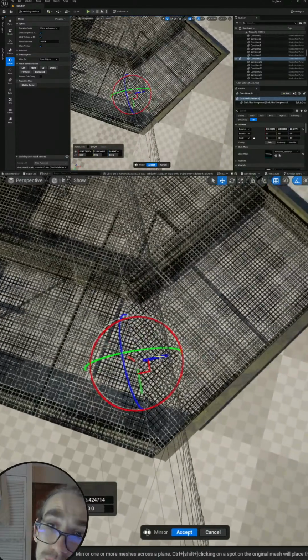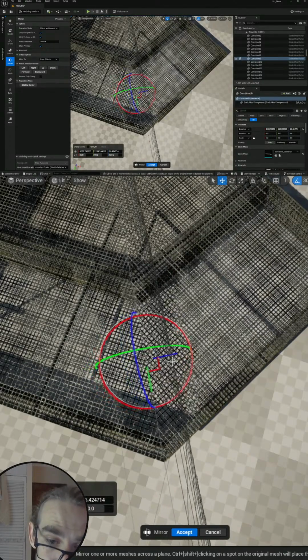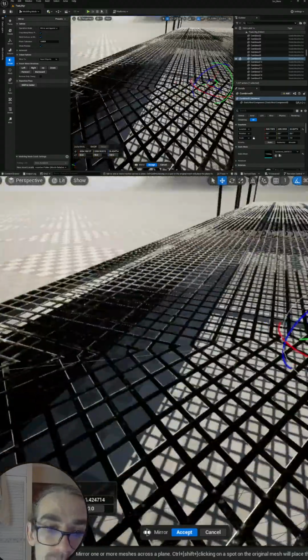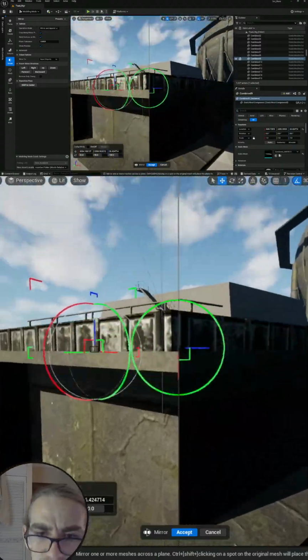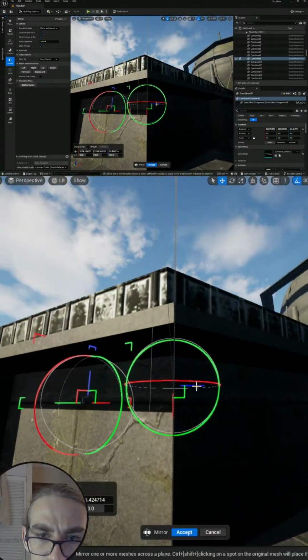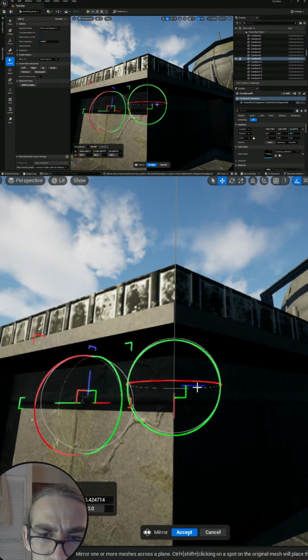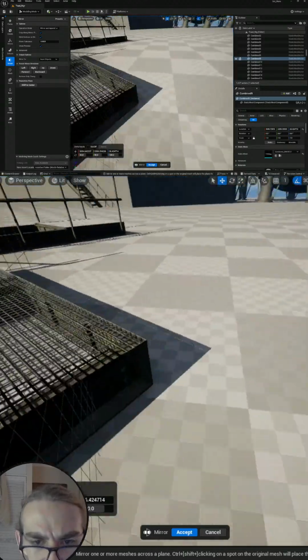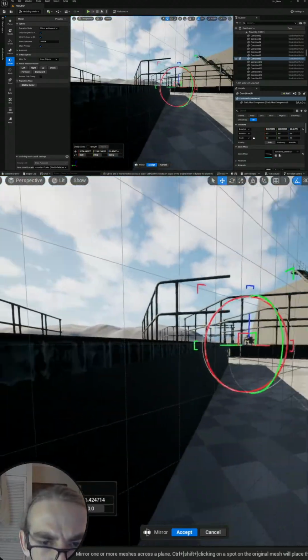And then I'm gonna just push it until it gives me that right there. Yep, closed.